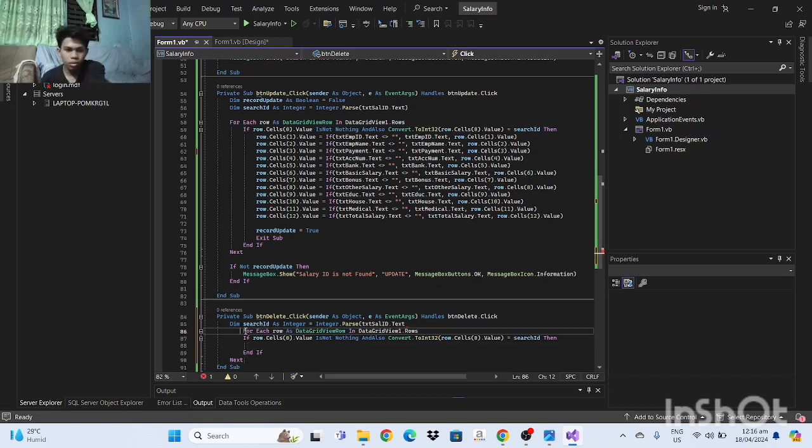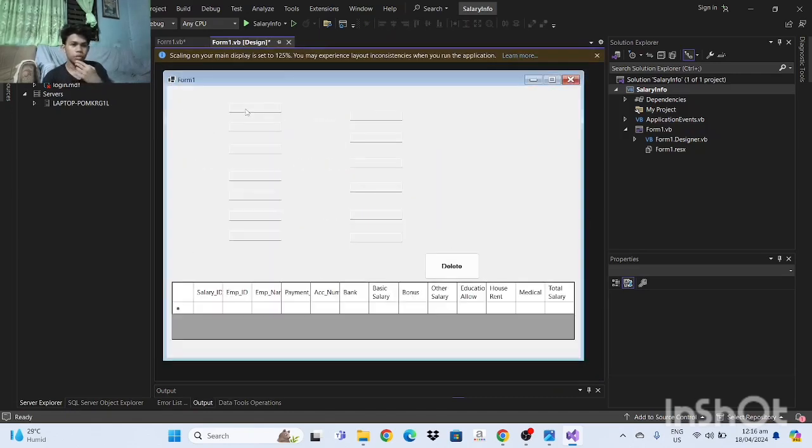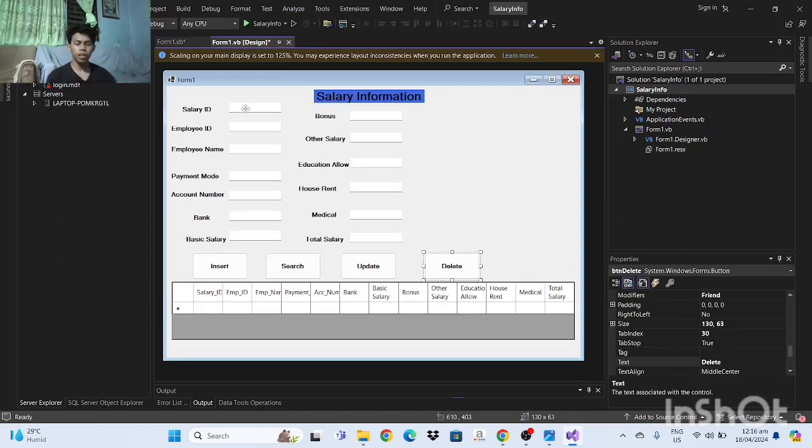So just like before, wait. What we'll try to do with our delete button is, all we need on our delete button is to input the seller ID of what you want to delete on that data grid view.